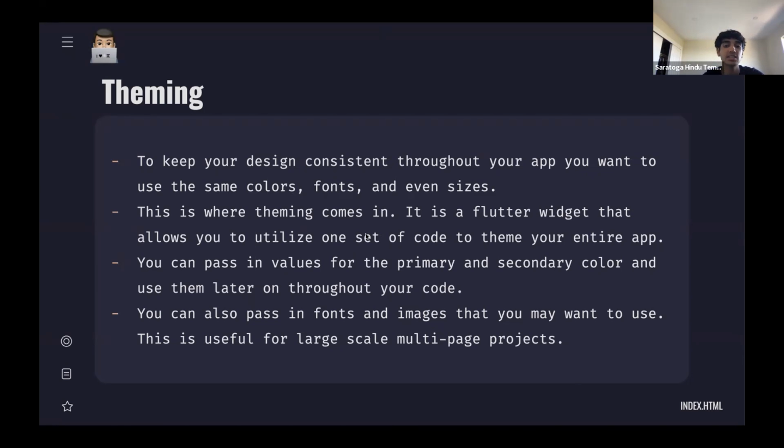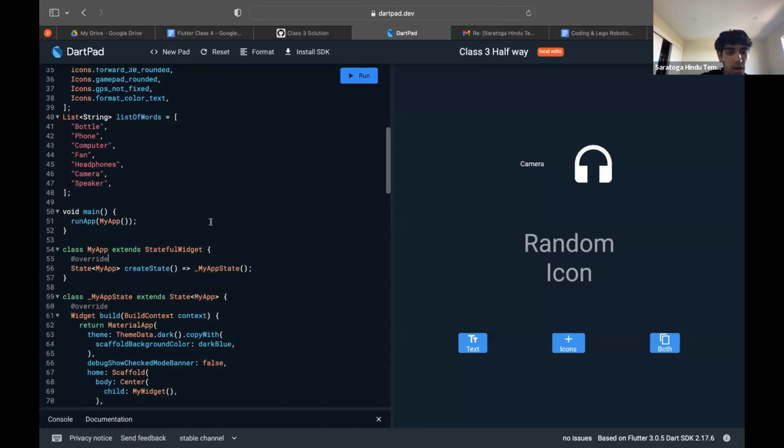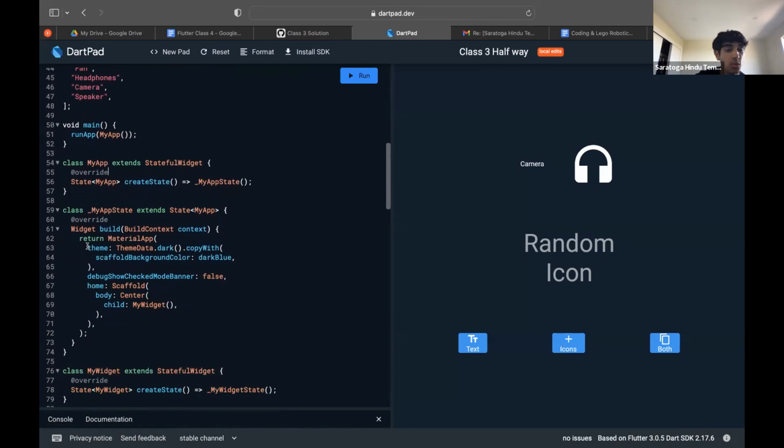And we can pass in this value through the primary and secondary. An example of this is changing the color of your app. We can pass in primary and secondary colors, and these will be utilized throughout the app automatically by widgets that have color. So if we take a look at our code, over here we have something called theme data. We've already been using this, theme data.dark. But we can actually just give this as theme data.